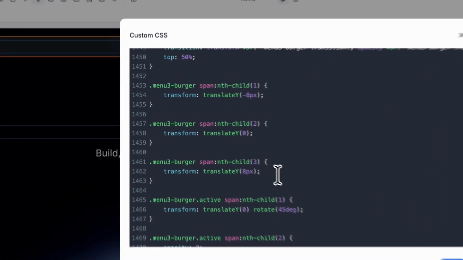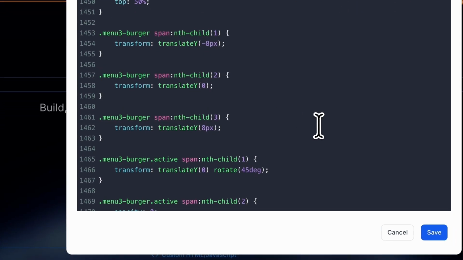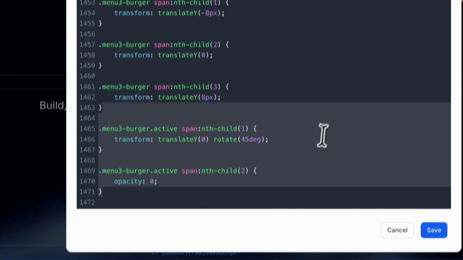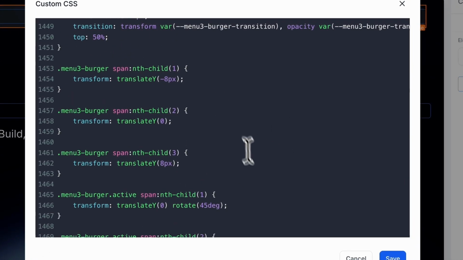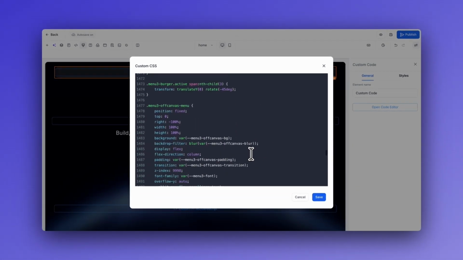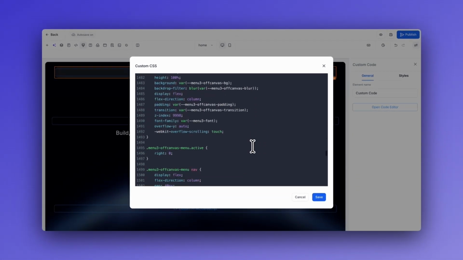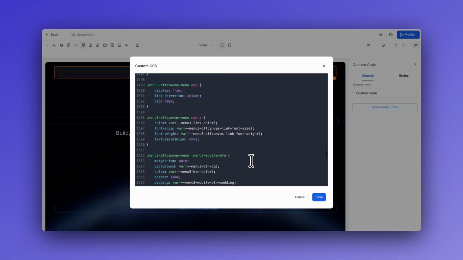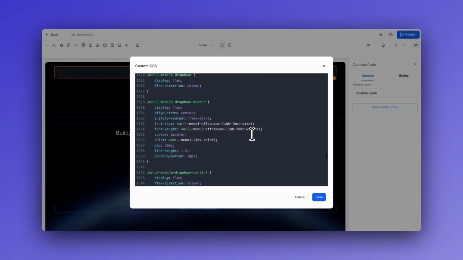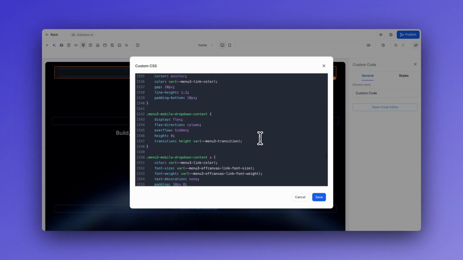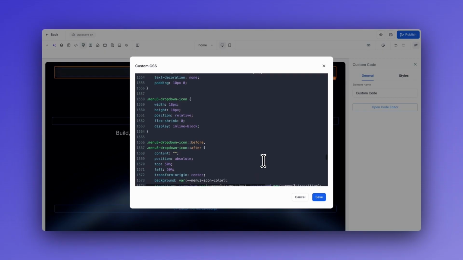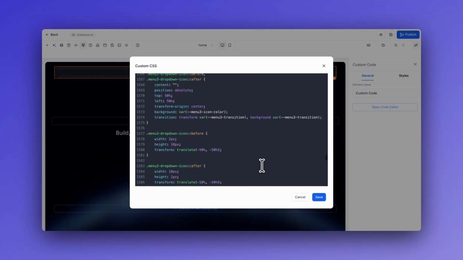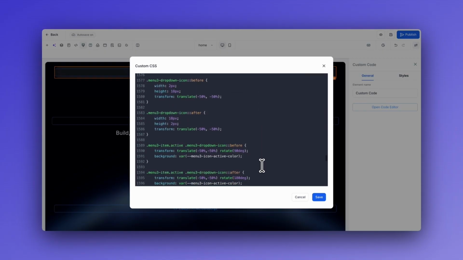Then you have the burger animations. Just look how many lines of code you need in order to have that little burger animation. So this is everything just for that burger animation. Then you have the off canvas menu, and here, in here, everything. It will take some time until we go to the bottom, but at least after this video, you can create this amazing looking menu for yourself for free.